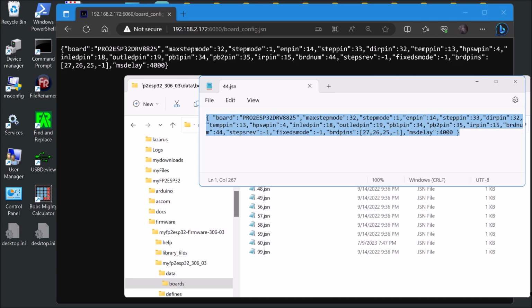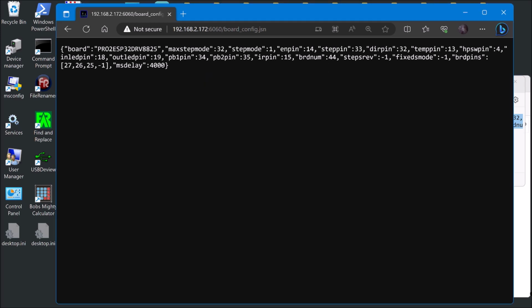This file is generated basically one time only, on a controller reboot following a firmware update. That's the only time the board file is generated. It contains, as I said, all the settings for the board. If the option steps per revolution is set to -1 here, that indicates that option, steps per rev, is not considered for this particular board.